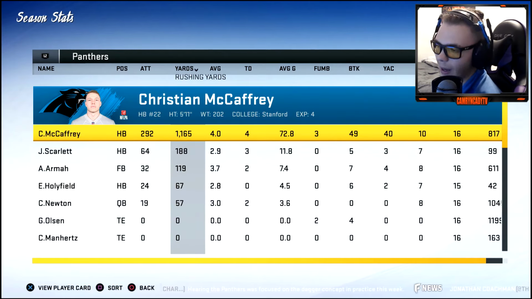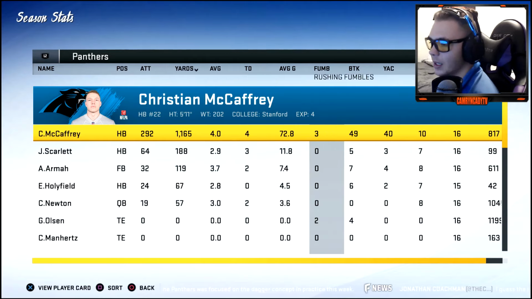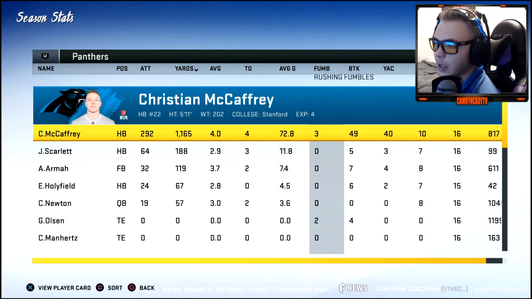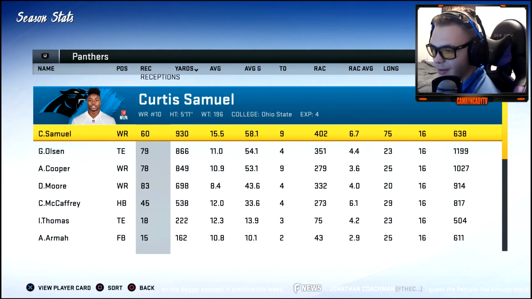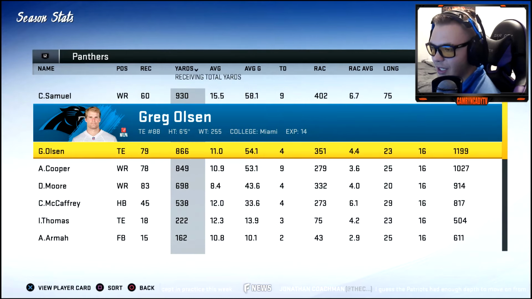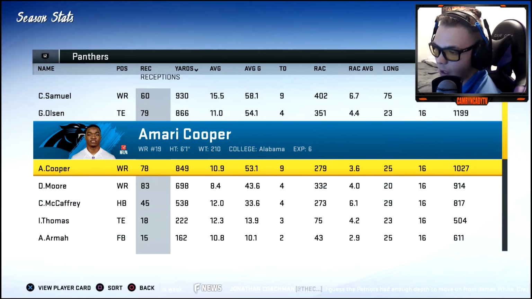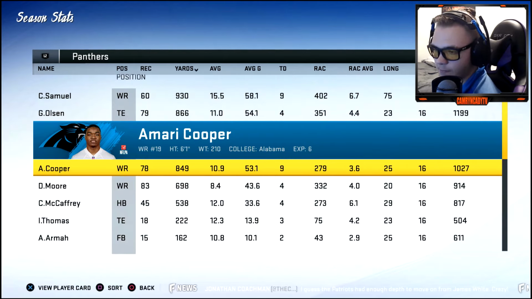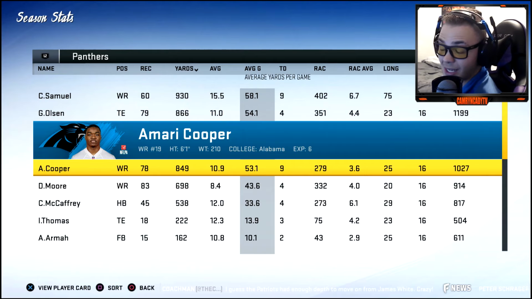Running the ball here, McCaffrey, wow. 1,100 yards, 4 touchdowns, 3 fumbles. That can't happen. You can't almost have more fumbles than touchdowns. Receiving the ball here, 60 receptions, 900 yards, 9 touchdowns by Samuel. 79 receptions, 804 yards by Olsen. Amari Cooper comes in. I would hope for a little bit more production from him. 78 receptions, 800 yards, 9 touchdowns. But I guess we have so much talent offensively that you just got to spread the ball around.